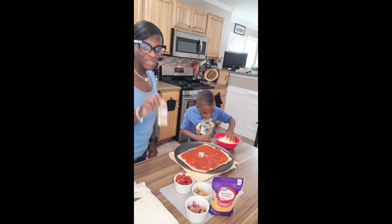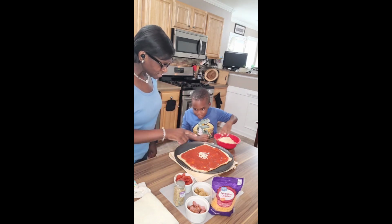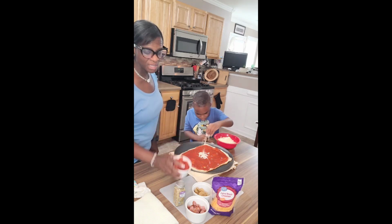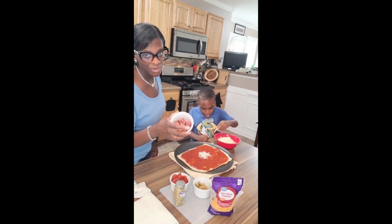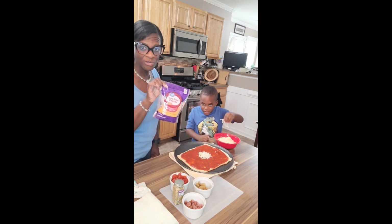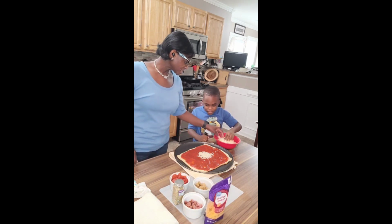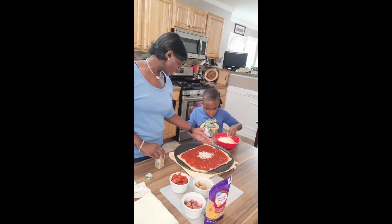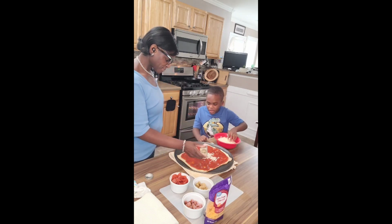We also have some fennel seeds that we're going to put on top of the pizza because I like it on one side. We have turkey pepperoni. We have mushrooms for my side and Hillshire Farm smoked sausage. And we have some cheese here, regular cheddar cheese, because I like cheese. All right, let me put a few fennel seeds on. So this is going to be your side over here, and this is going to be mommy's side over here, okay?